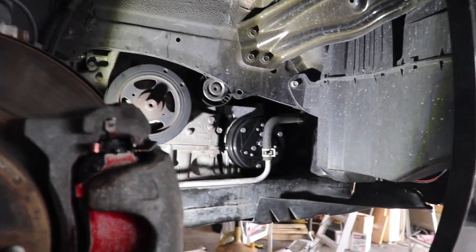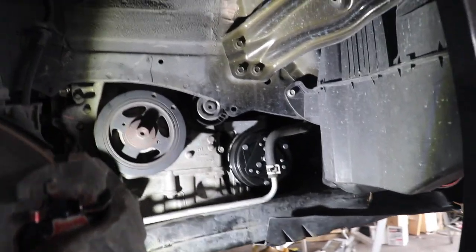Or actually, Brandon came back. Yeah, I'm gonna just take these two screws out first.